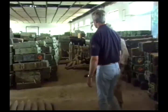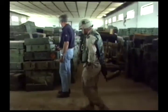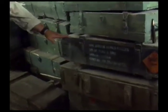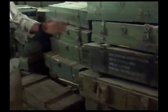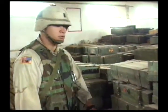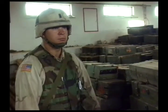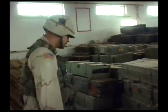Jordan Armed Forces. Jordan. Jordan, Russia. I haven't seen anything where they said Syria on it. A lot of this stuff, talking to Iraqi people that I work with, I understand that most of them were soldiers. Probably 90% of the guys that I work with out here were soldiers once. They tell me that most of the stuff came from Russia, back in the 80s and 70s. So it's hard to say. They could legally buy stuff from Jordan up until about 89. Okay, so I bet that's where it comes from. It's not unheard of if that's where that would be.